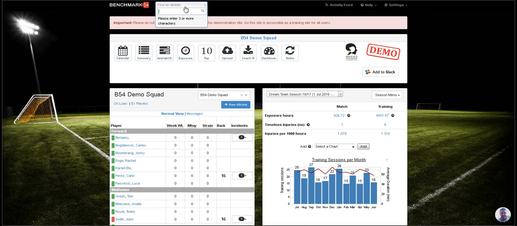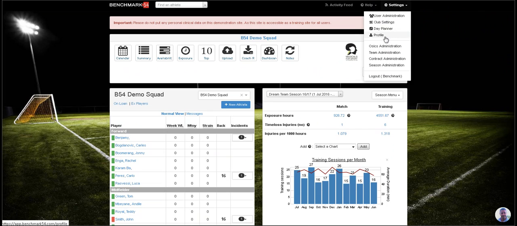Videos are in this area here. We've got video tutorials. Activity feed is a feed of all the activity on your site. Settings, you can change your profile, you can change some club settings. The rest of them are part of our workload. So club settings, you can change preferences for setting up and configuring your app. In your profile, you can change your profile user role, name, etc., and reset your password in there.